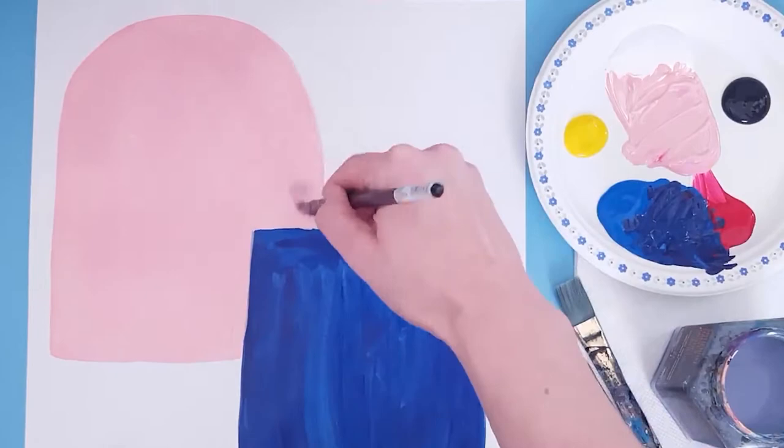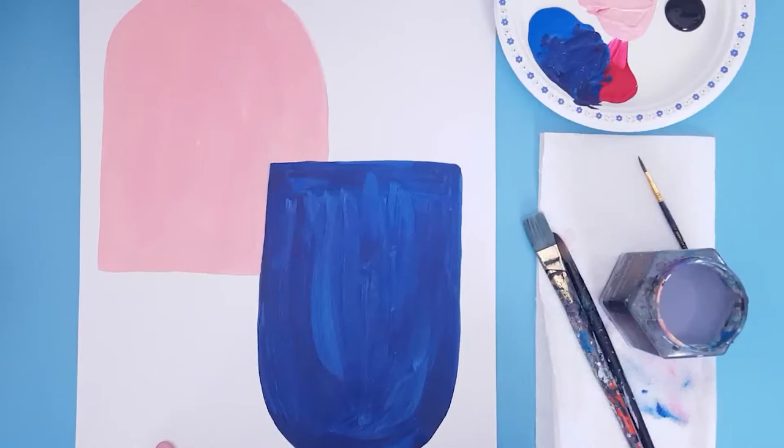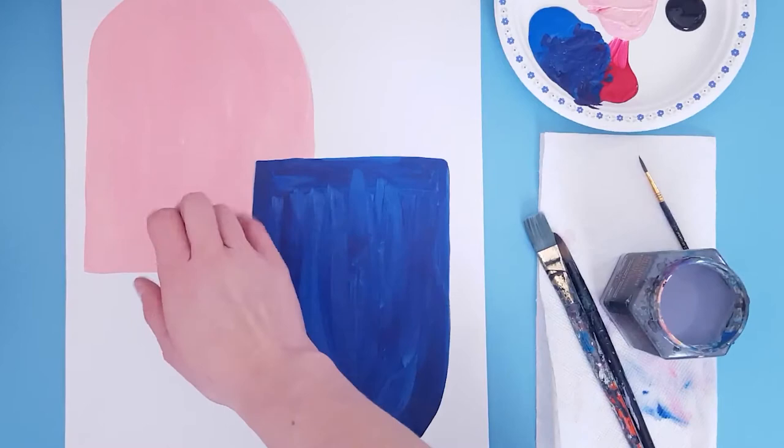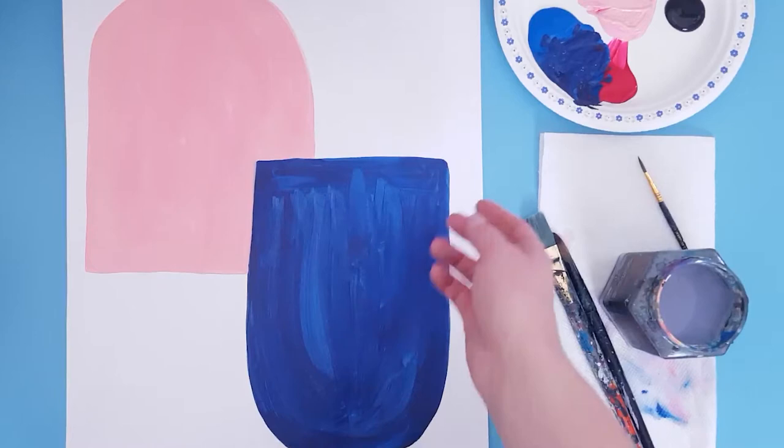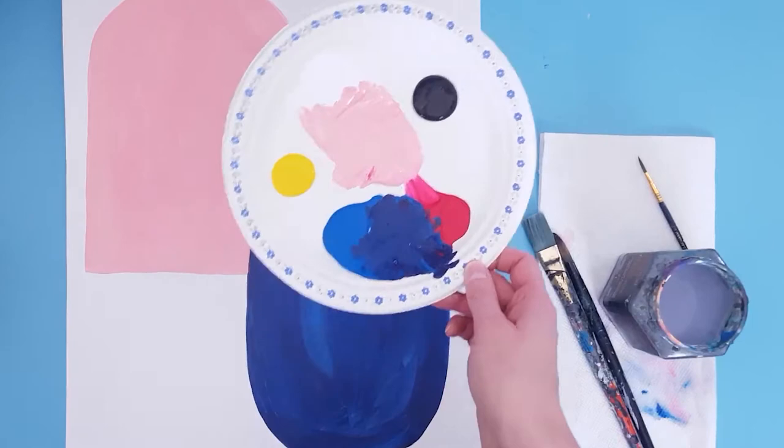I let this completely dry using a hair dryer before I added in some other elements. I wanted things that would show the theme I've chosen a little bit better, so I'm going to do some sun rays with straight lines up in the sun section, and some little twinkly stars in the moon section. When you're choosing your other elements, think about things related to your theme, and I try to keep them simple as well.